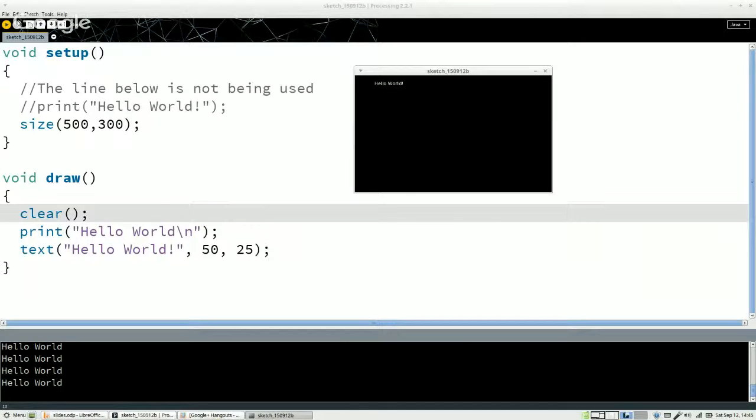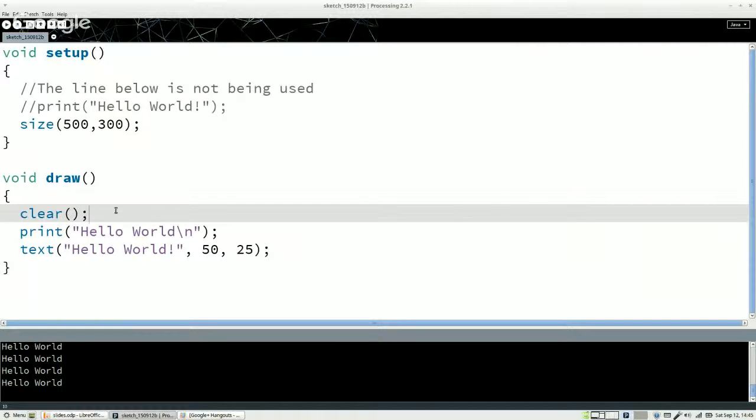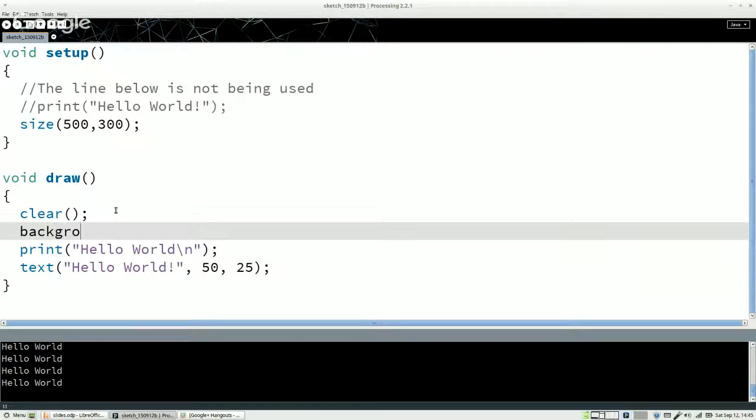And so this is where we learn our next graphics command, and we will put it here. And this is background. Within background, is everyone familiar with red, blue, and green? All right, excellent. So you can give it any red, green, blue color combination you want: 0 to 255 for red, 0 to 255 for green, and 0 to 255 for blue. You'll just pick these three numbers and it'll make some colors. And because we call it after clear, before we actually see the black screen, it will recolor the screen for us.